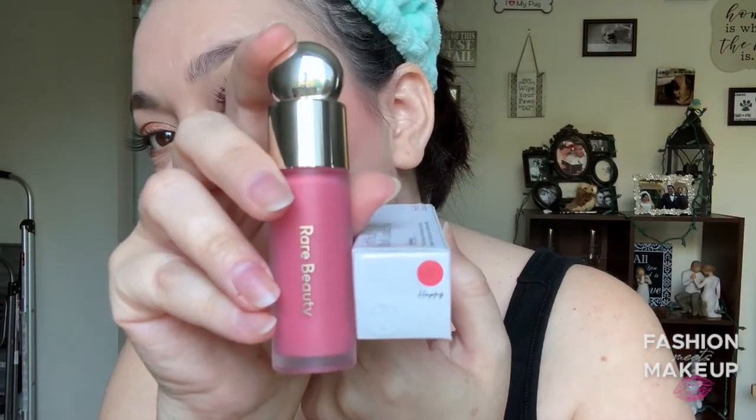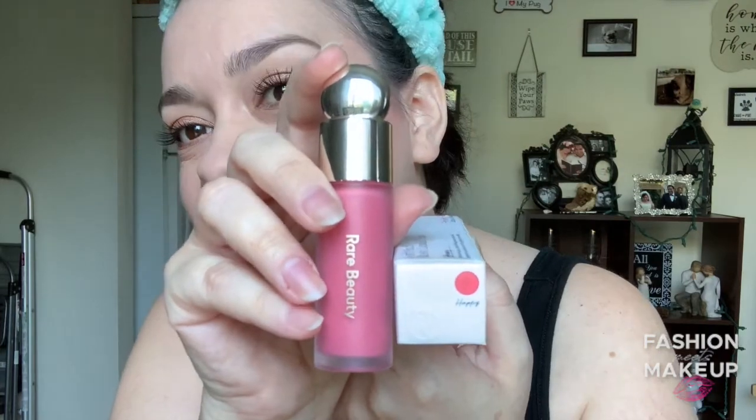So let's go ahead and hold this up and see how accurate it is to the product. Not very accurate. This actually looks a little bit darker, and it is a lot orangier than the color right here in person. So if you're going by the dot, not quite the same thing.